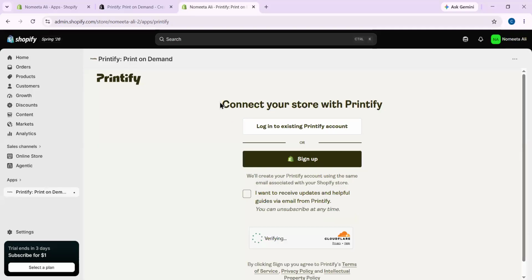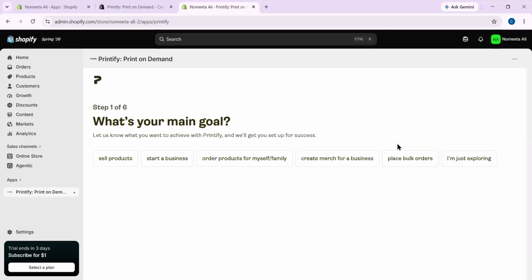So now we have to connect Shopify with Printify. So if you already have an account, just log in. I don't, so I'm just signing up. So what's your main goal?